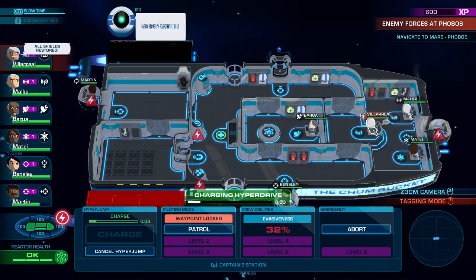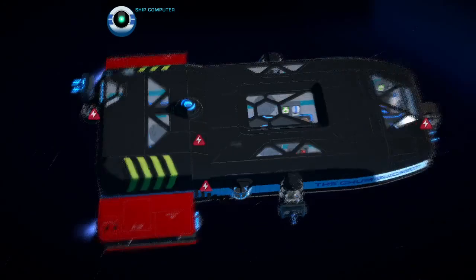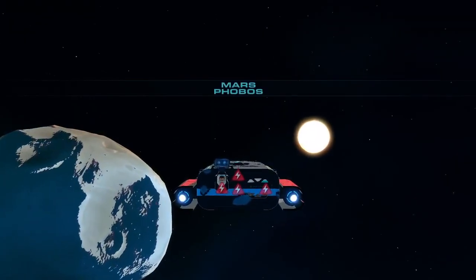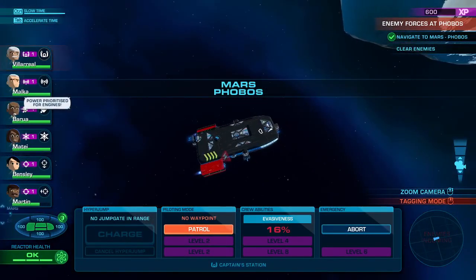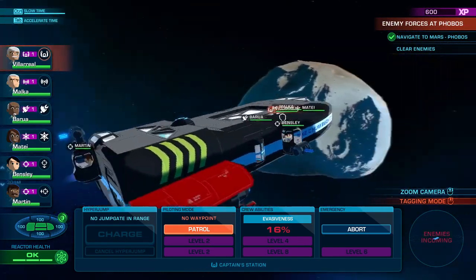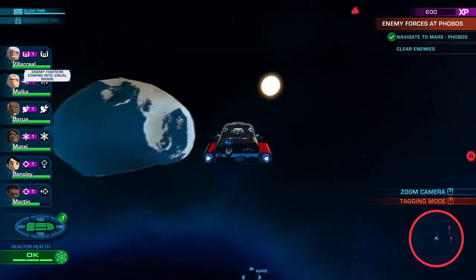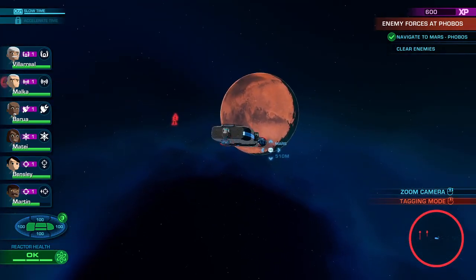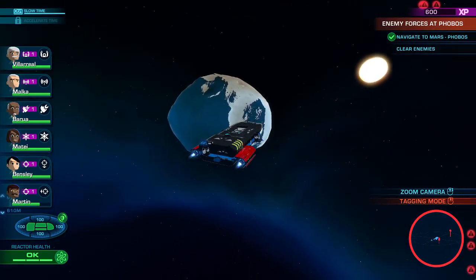Okay. Let's charge this up. All power diverted to engines. Go! We're at Phobos. Wow. Looks like a block of cheese. Space. The final frontier. Wait. Oh, wait. Is that Phobos? No, that's Mars. That's Phobos.